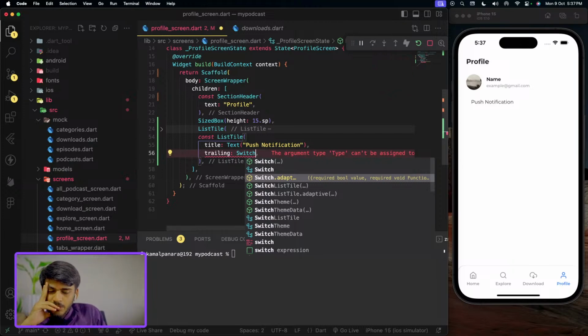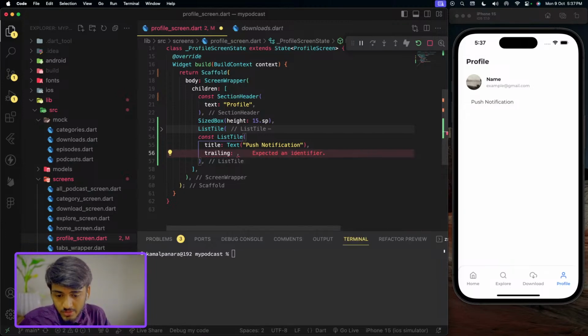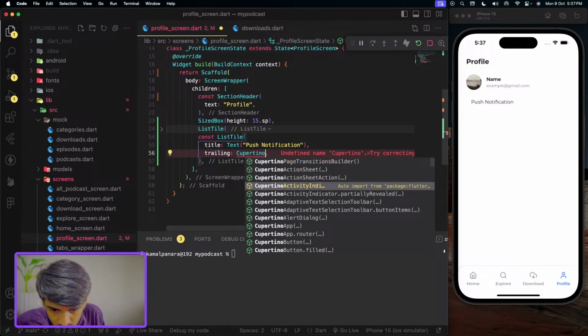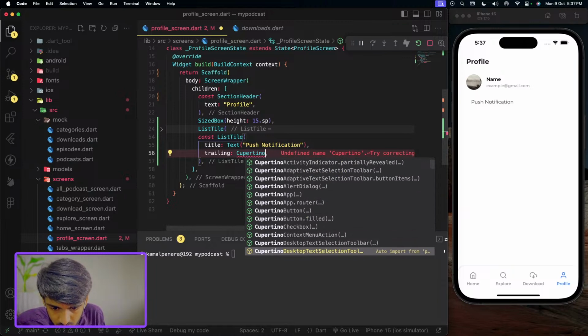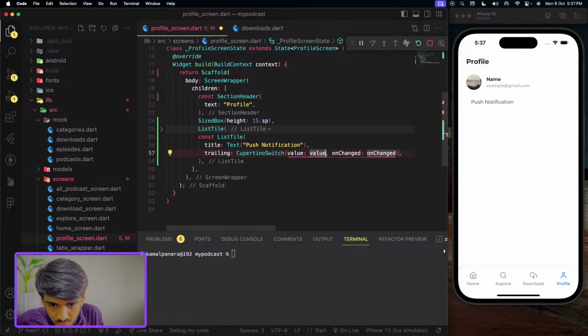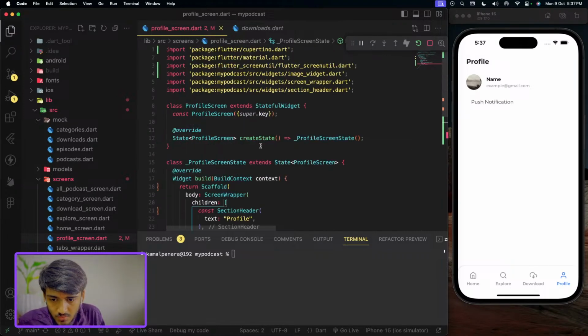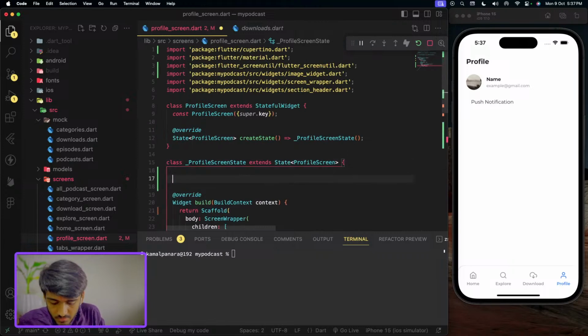Okay, so we can use the Android switch, the material switch, or the Cupertino switch. Cupertino switch. Now let me create the boolean variable.